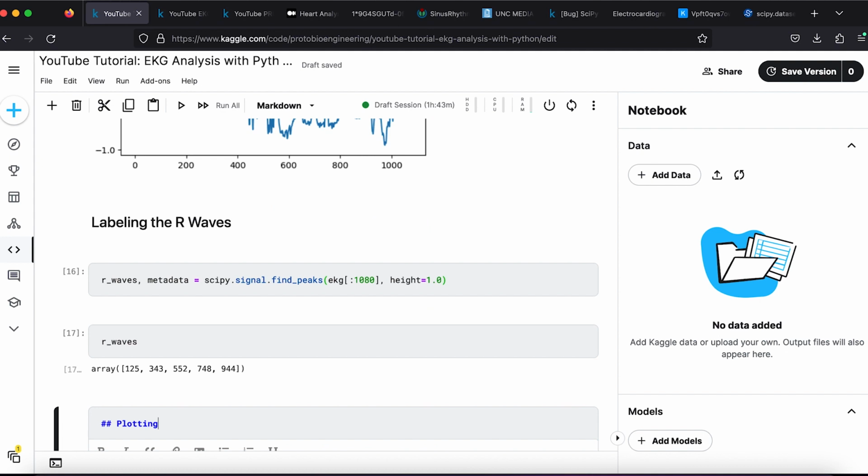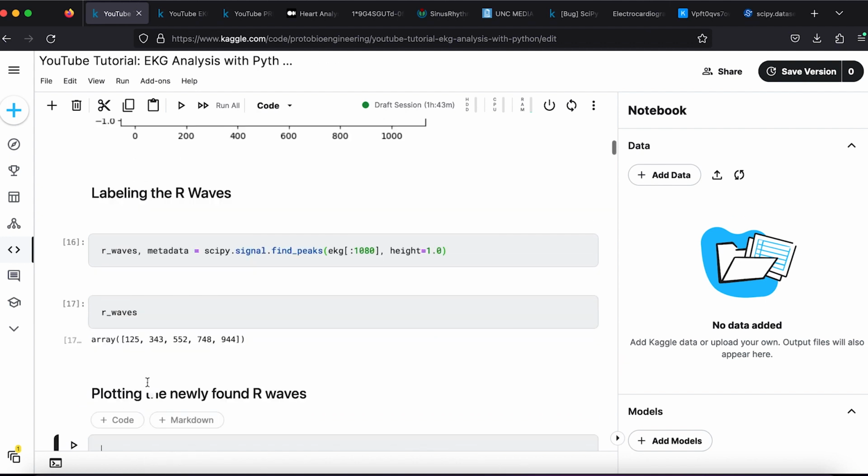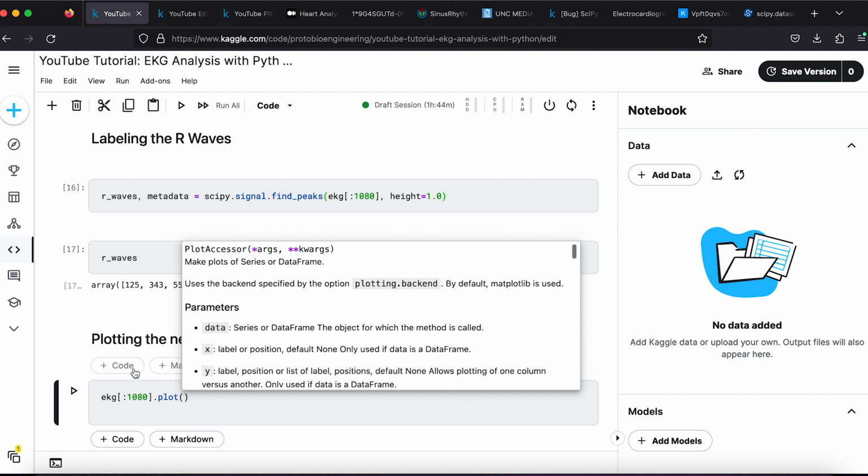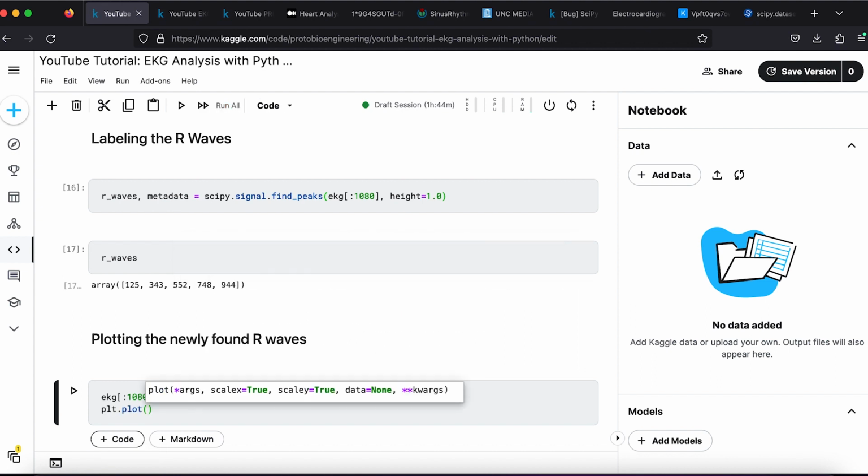So now we can actually visualize the R wave peaks that we just found by layering them on top of our last graph. So what we're going to do is make a brand new graph, but basically the same as the last one. Take the first 3 seconds of the EKG, dot plot, and then to add another layer, we'll just do plt.plot, and then we'll give it the indices of the R waves.